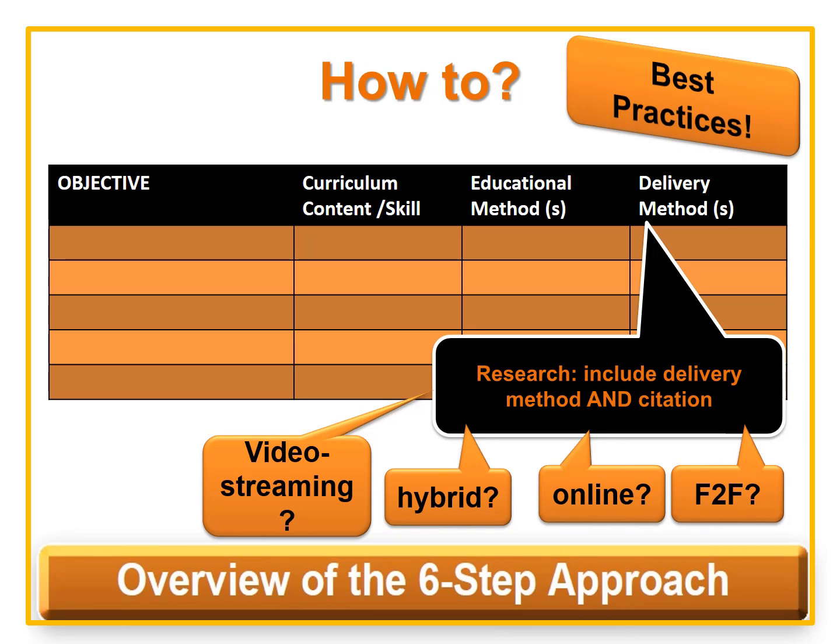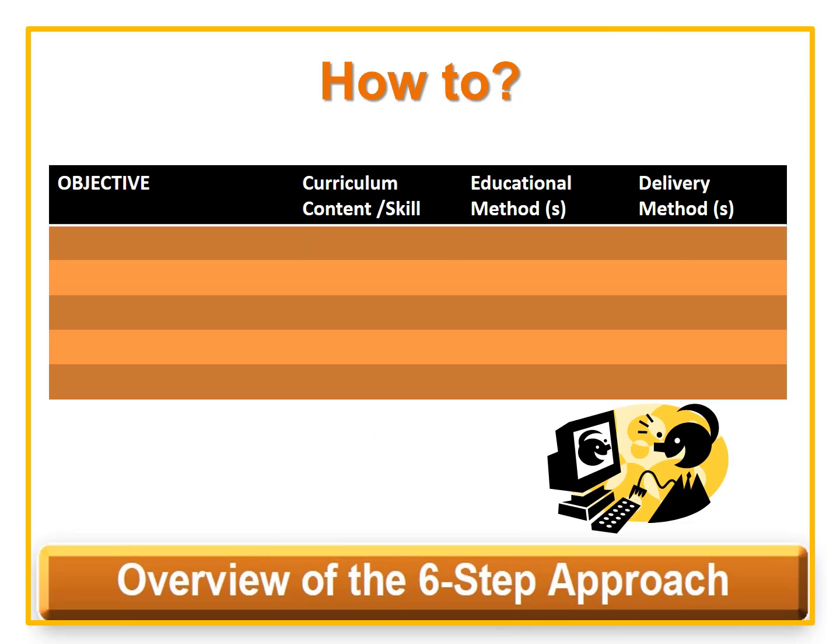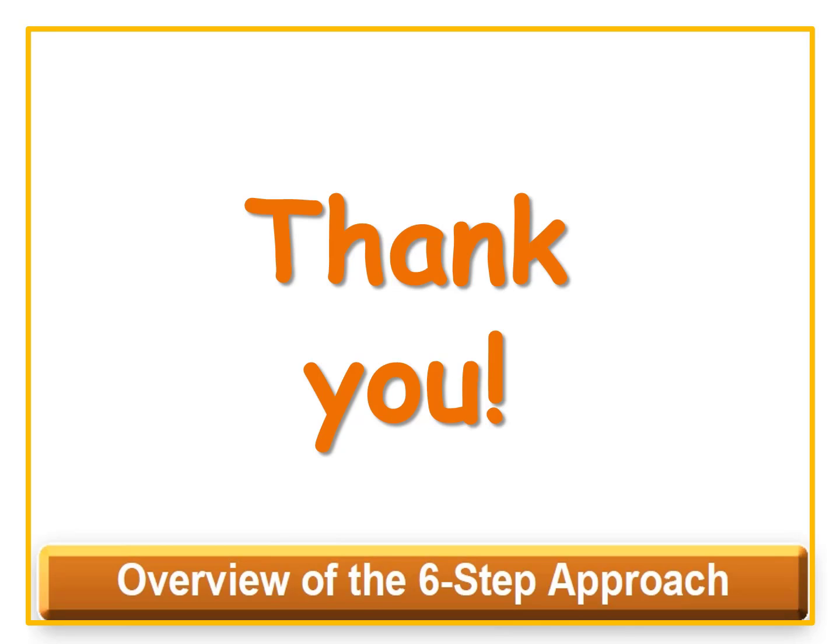How about video streaming? Again, identify the best practices and delivery method for each educational method to deliver each content or skill and include a citation. Once you have done this for all of your objectives, contact me to arrange a video conference and we can discuss what you have created. This completes step 4 on educational strategies.